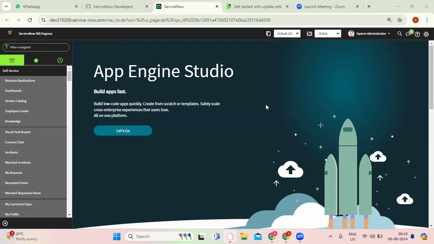First of all, your questions will be like, you have been given a requirement, like create a service catalog item, or whatever we have discussed in the last classes. Here you have only one instance, the PDI development instance. But in real time, if that is a requirement, you will be having three instances, right?